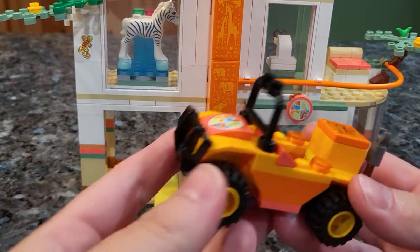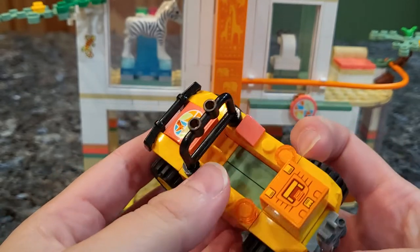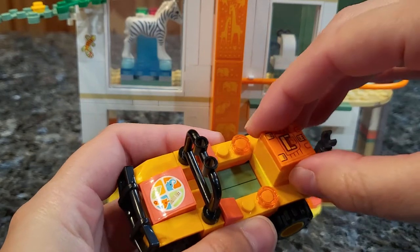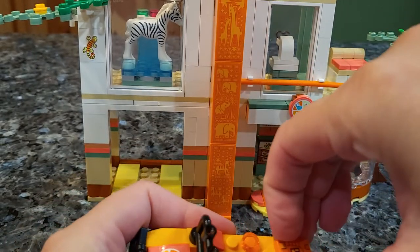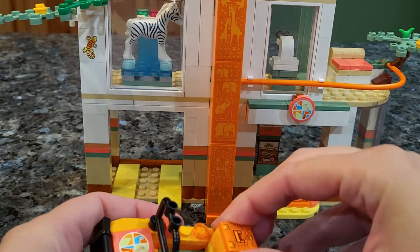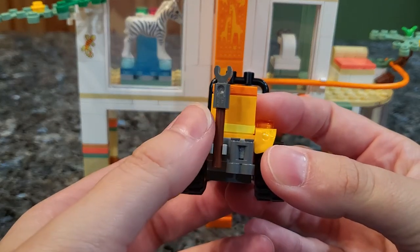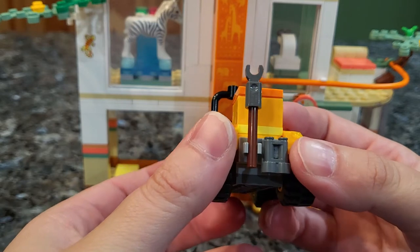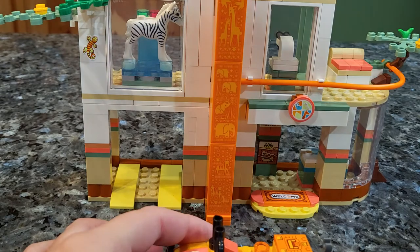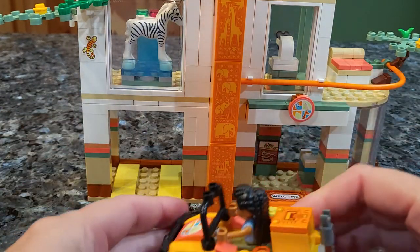In the garage here, we do have a small vehicle, which is actually quite cool. We have the same logo sticker here. It does fit a mini doll with a little pressure groove between the feet. Looks like there is a box of perhaps supplies with one singular flower inside. On the back, we have some binoculars and a little contraption to catch that scorpion — it's like a little hook, kind of like what you'd use for a snake, but very cute. As I said, it does fit a mini doll. There is no actual windshield and no doors and no steering wheel, so it is a very small build.